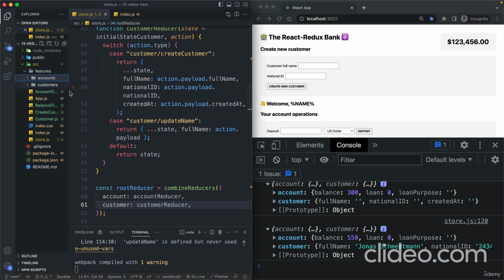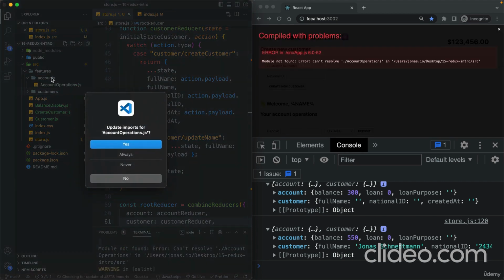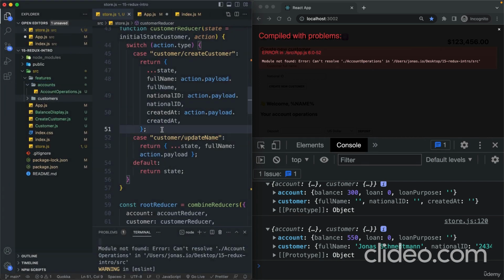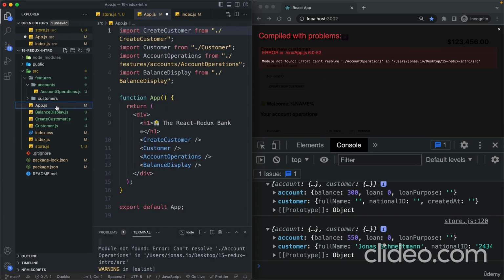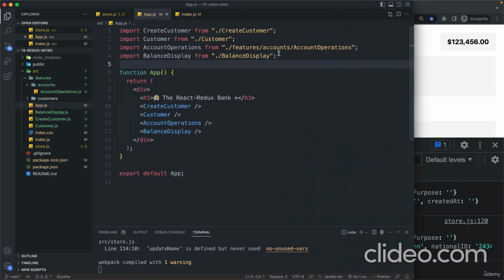And so let's give ourselves a bit more space. So the account operations component sounds like it's part of this one right here, and then we get an error. So let's actually update the imports here. And so right here, now inside this App.js, this path here will no longer be correct. And in case that your VS Code did not automatically update the import, you need to do that on your own.